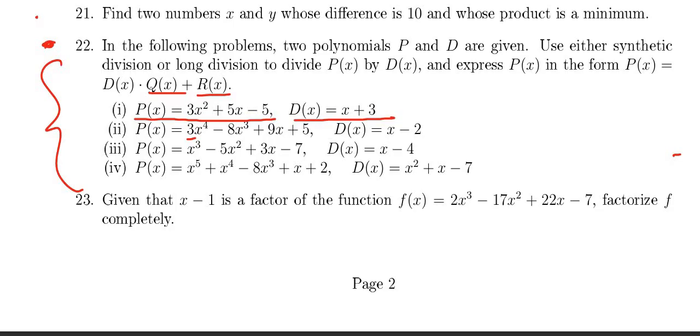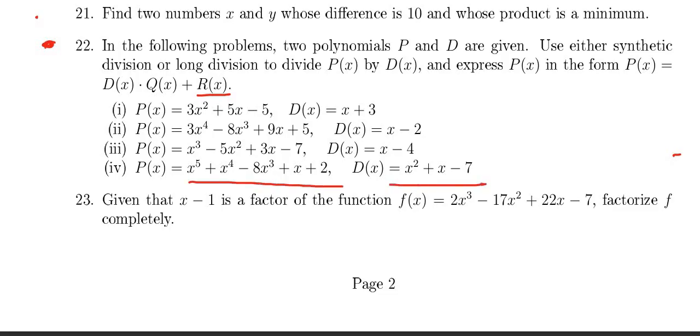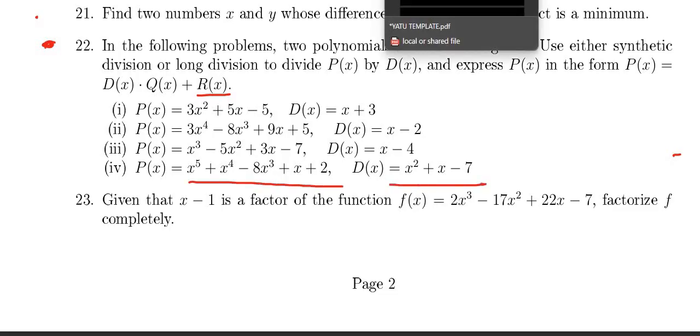So I'll start with the one that has a quadratic, because we've done something that has a linear. So how about if it's a quadratic like number 4? So this guy here, where we have no choice than to use long division. So our divisor is simply x squared plus x minus 7, is it?